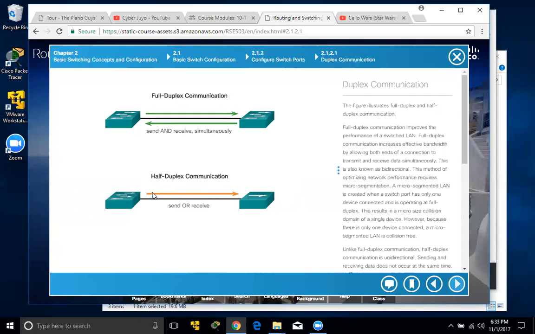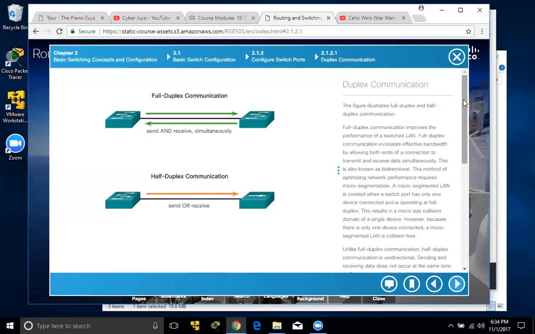Half duplex, this device is sending to the other one. It waits before it tries to send back to the device on the left. If it doesn't wait and tries to send at the same time, while the other one was already in a send, you get what's known as a collision. Traffic doesn't work from either side, it has to retransmit. You get into these kinds of collision situations on a switch, and it can really be crippling for your network environment. There's some particular trouble creating you can get into with this stuff, and then there's troubleshooting you do to deal with it.